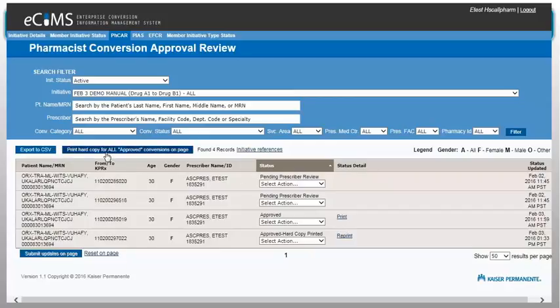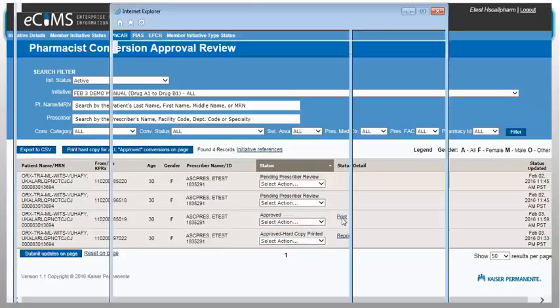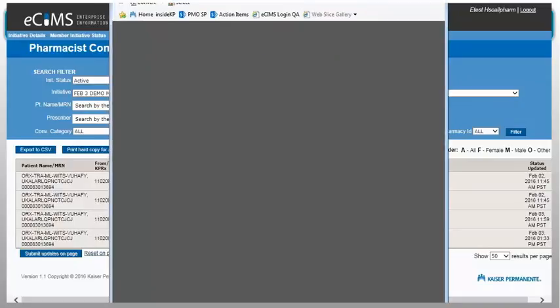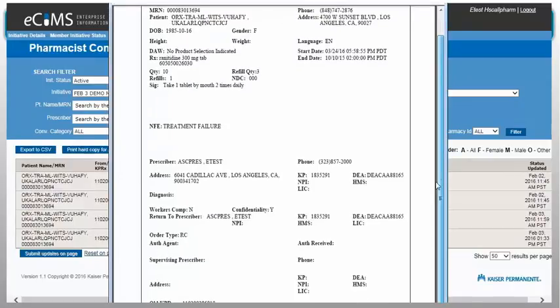You can choose the button to print all of the prescriptions on the page that have been approved. They do need to be marked approved, but similar to electronic ones, you can enter the prescriber's choice from these drop-down lists. I'm going to select print. You'll see the prescription that appears is noted at the top that this is a hard copy for scanning into Ecims.